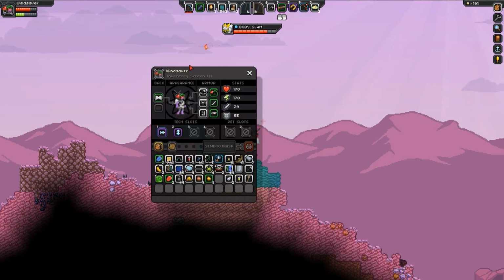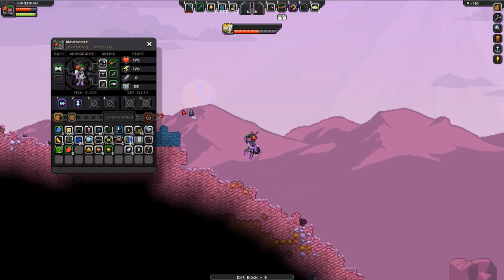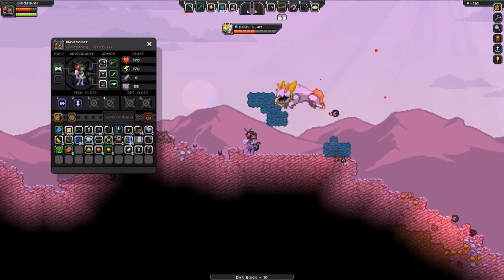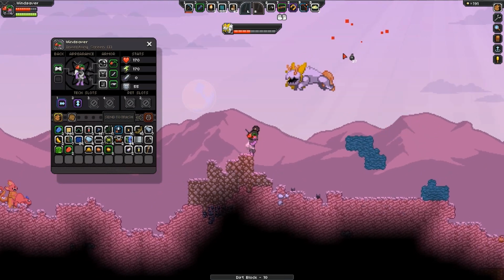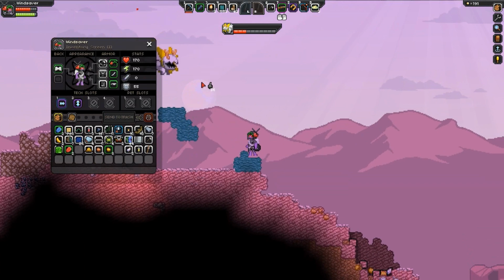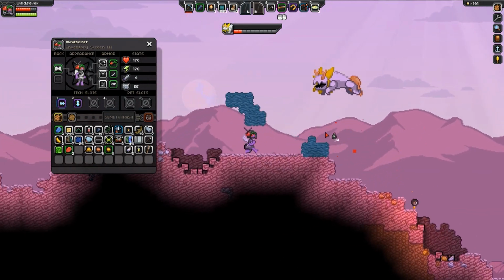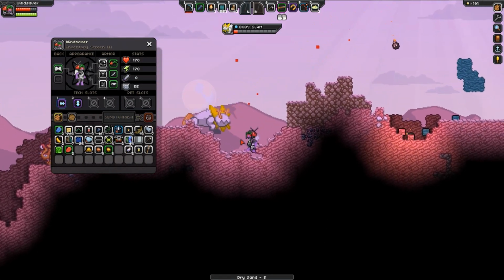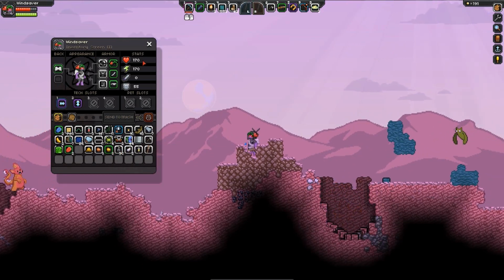And by careful, I mean bombs! Oh my god, they explode on contact. That was not expected. Yeah, perfect game. Oh god. Oh my god. Oh god, oh god, oh god. I got him. Holy hell.